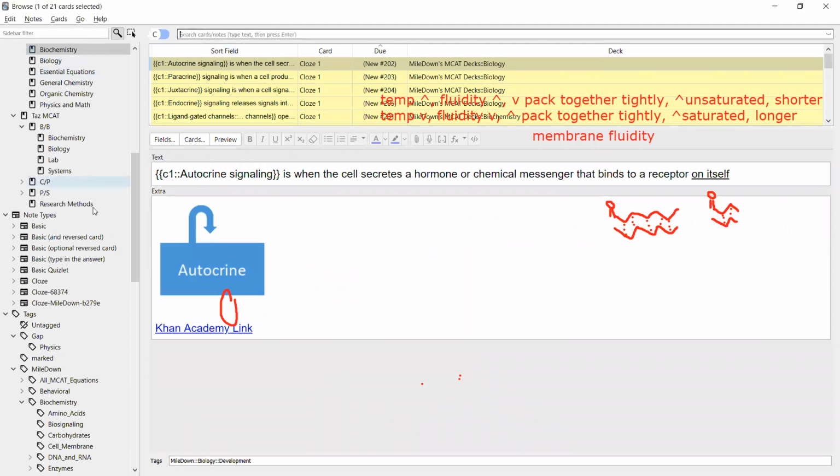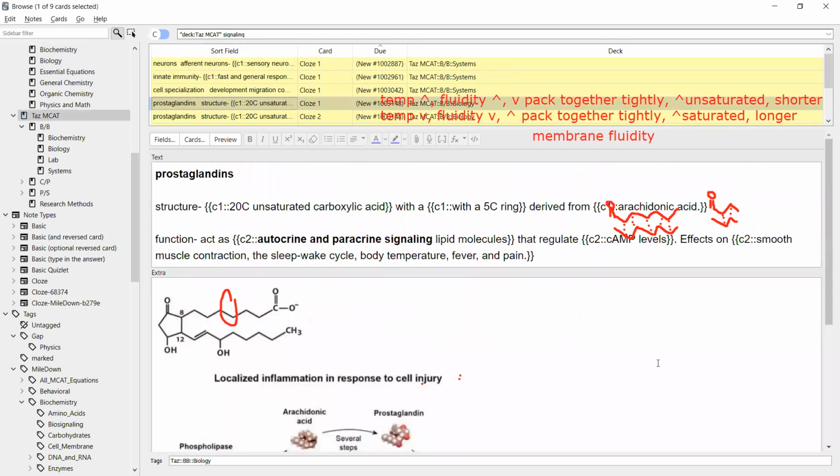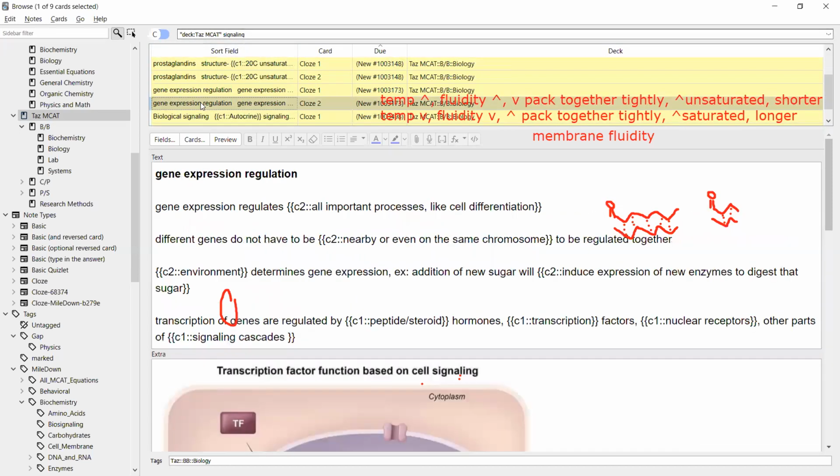I know exactly what you're talking about, but I'm just trying to find that picture so I can show you the difference. Signaling. Prostaglandins, maybe? No, this is an example of the one that is not hydrolyzable, but this is going to make more sense if I show you the other one first. Where is it? Where on earth is it? What card was it? I don't remember.